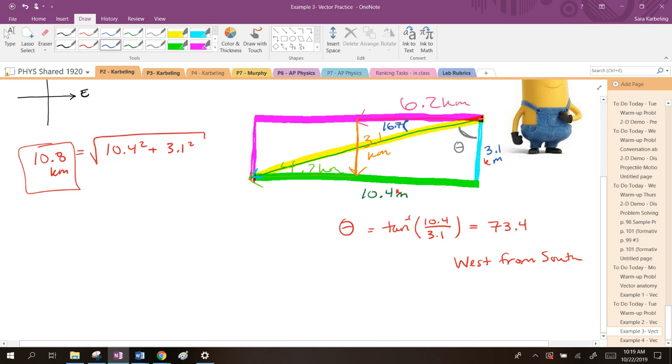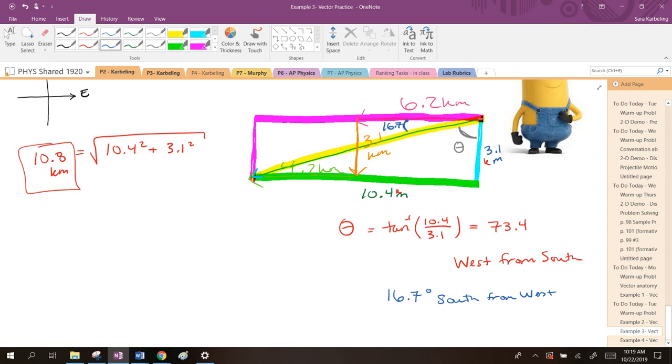Okay. Now, the interesting thing about 16.7 and 73.3, right, is what? They are complementary angles, right? So did she do it wrong? No. But when she writes it down, it's going to be 16.7 degrees south from west. You with me there? Is there one that's right and one that's wrong? No. There are two absolutely equally correct answers.